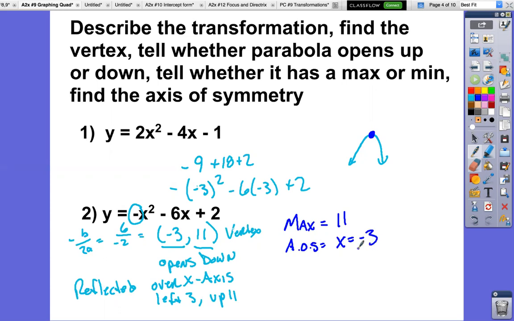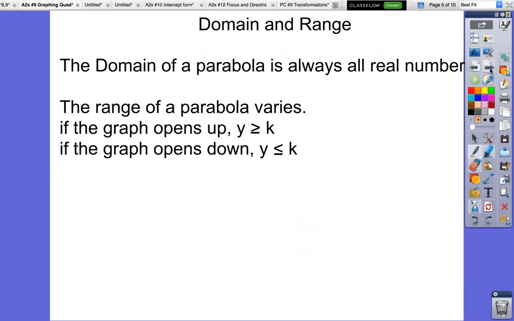So now you guys know almost everything there is to know about this stuff. We've got one more day on this tomorrow, but we still have another thing to learn here, where we have to talk about the domain and the range. Now, some people make this out to be harder than it is. Some people get this right away, and this is one of the easier things we do. I understand it both ways. If you struggle with this, I get it.